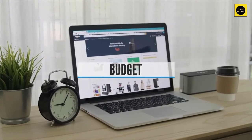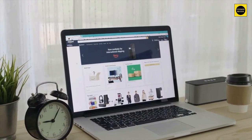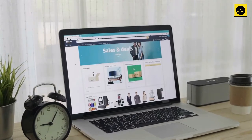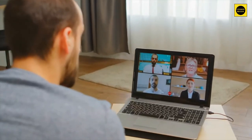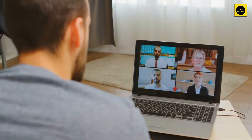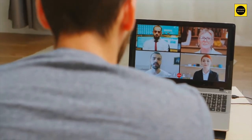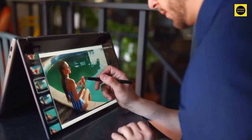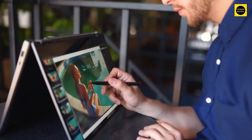Budget. You probably know that different brands deliver different quality with their laptops, and if you stick with the big-name brands, you're assured to get a good laptop that'll get the job done. However, your budget will also be a significant factor when buying a new laptop. For that reason, try to find a balance between quality and price, but still don't sacrifice on the specs and the features you need. It's better to wait a while to get a better laptop than to buy the first laptop you can afford.